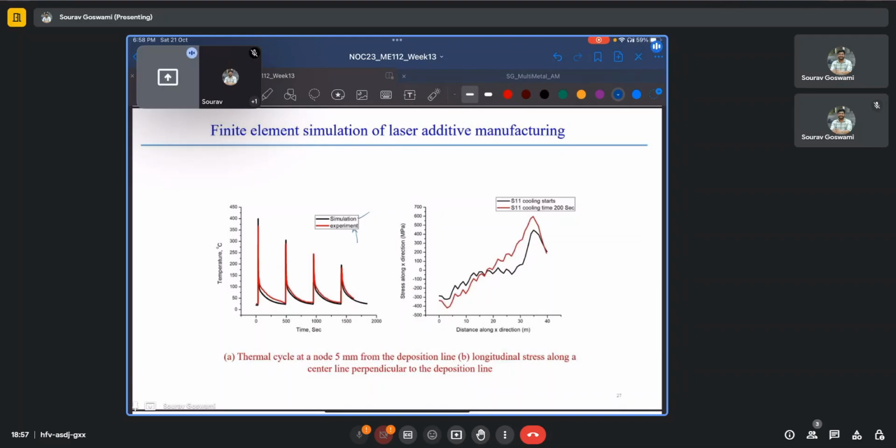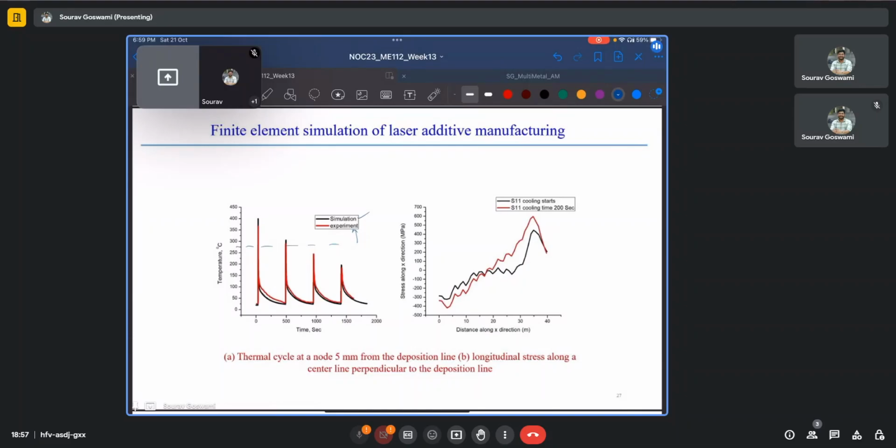Say the melting temperature is somewhat around 275. Then we can see that in the first spike, the temperature reached some 400 degrees Celsius. And in some subsequent deposition step, it again crossed 275 degrees and reached almost 300 degrees Celsius. It can be easily gauged that some remelting has occurred.